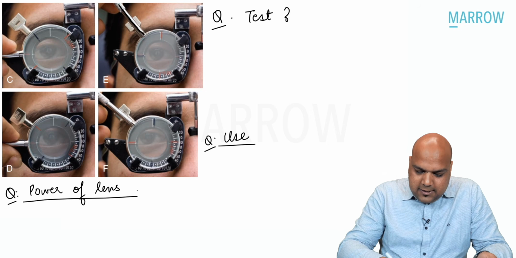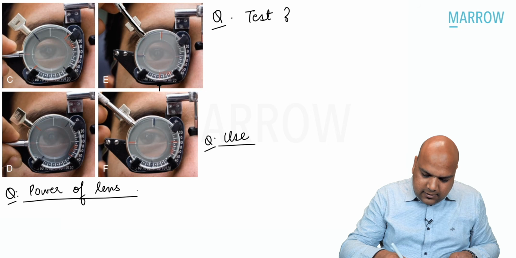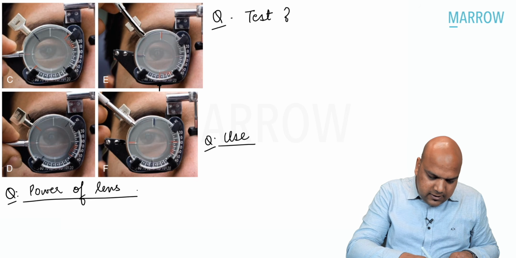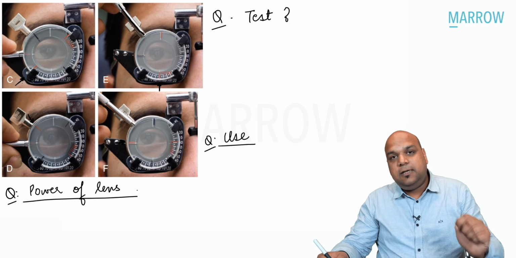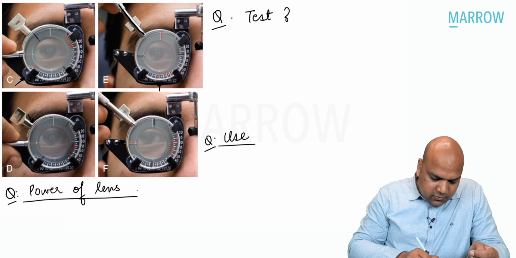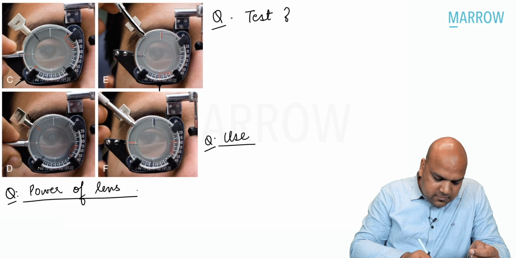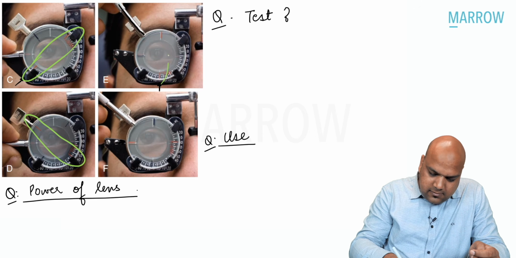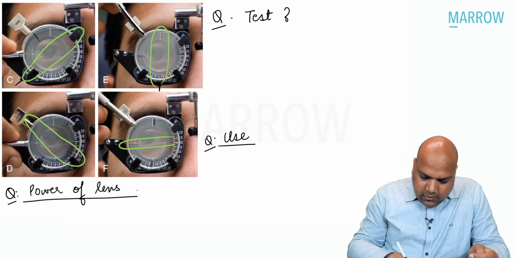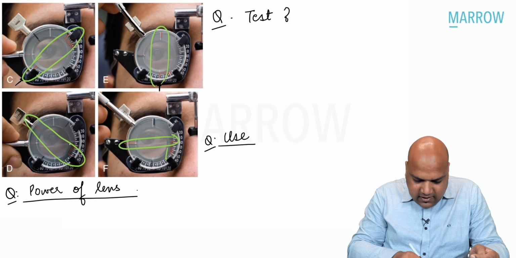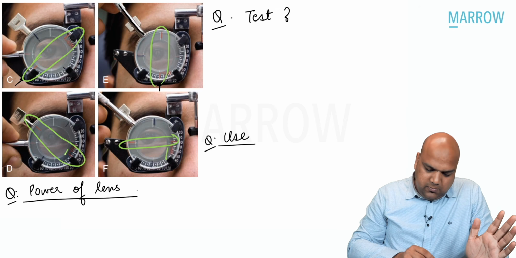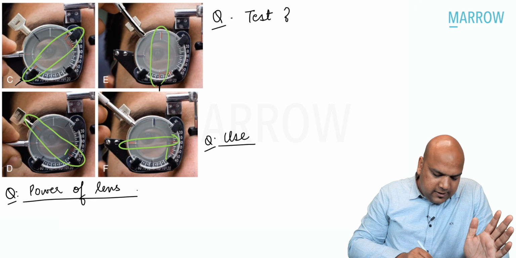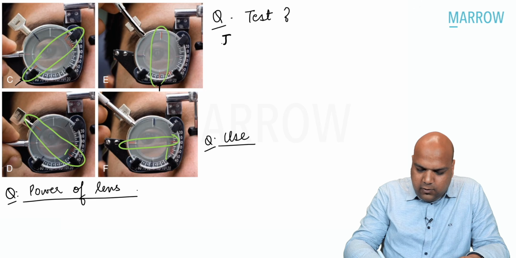Now, in all the lenses, you see there is this red mark in different directions. Yes, I'll circle it for you, or I'll just mark it for you in a different color. See the axis. See the axis. Can you see? Now, along with this, you can even see some faint number written here. This should be giving you the clue. This lens is getting rotated. I hope some of you have got it.